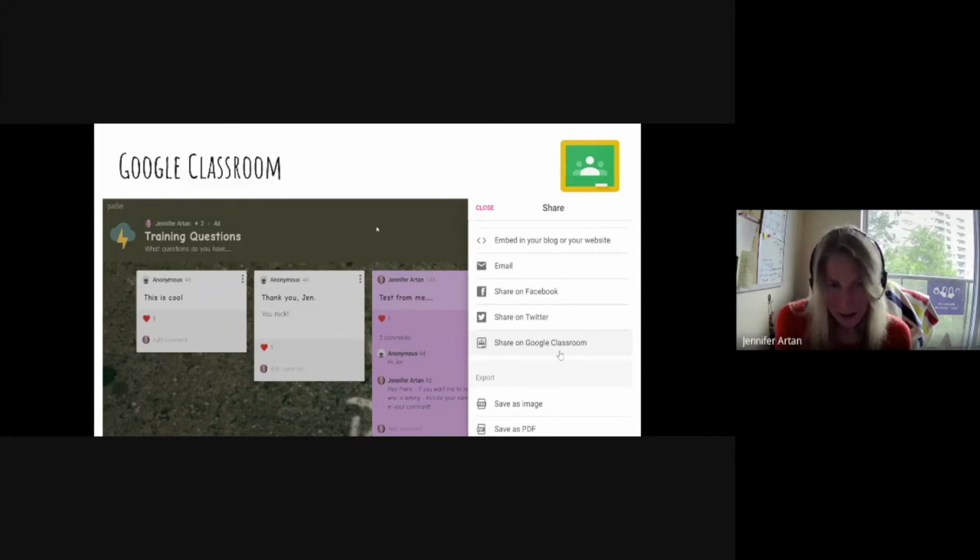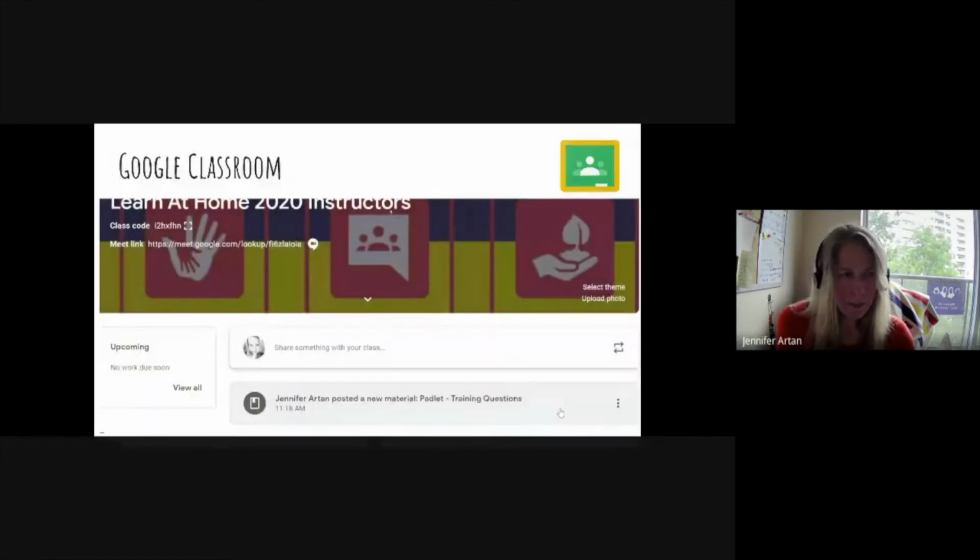Inside Padlet, they have a direct connection to Google Classroom. That's definitely a plus. So when you go into your Padlet and you select share, you can go directly to your Google Classroom. It will give you options and choices, choose the classroom, and then it will enter into your assignments page or your stream, however you've chosen. So it would look like this. Here's that Learn at Home classroom example. And as soon as I hit enter, it shows up as this little tiny thumbnail here. And that's it. That's what you get.